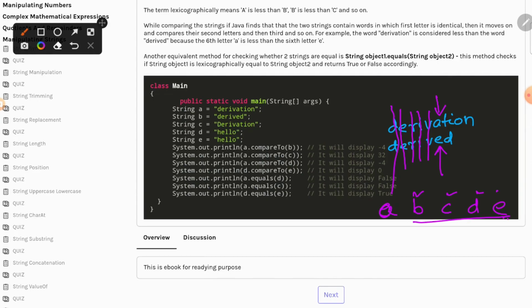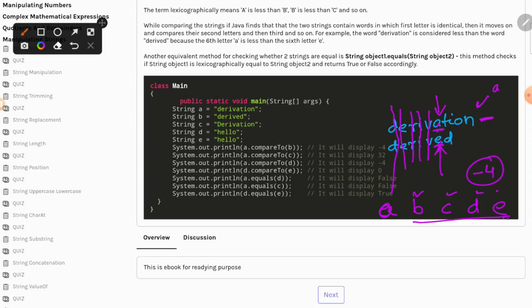Straightforward, right? In derivation it was A, and in the next word, at the same position, you found letter E. That means this string is smaller, because the comparison is A versus E, and A is smaller than E, so it will return you -4.